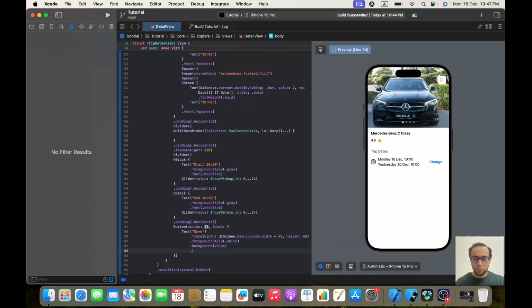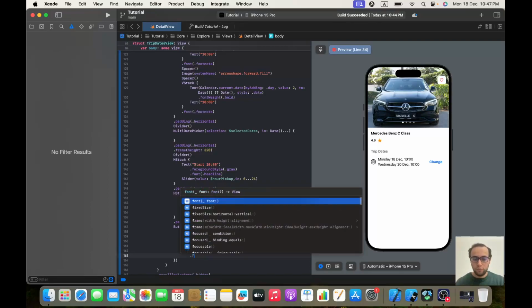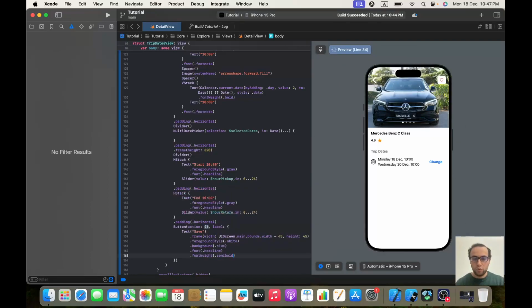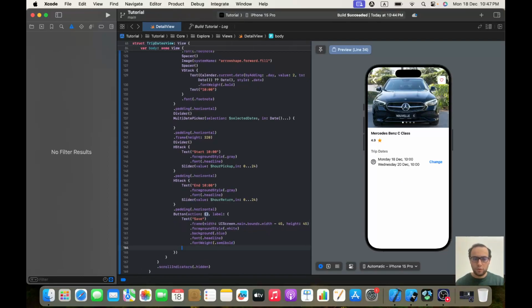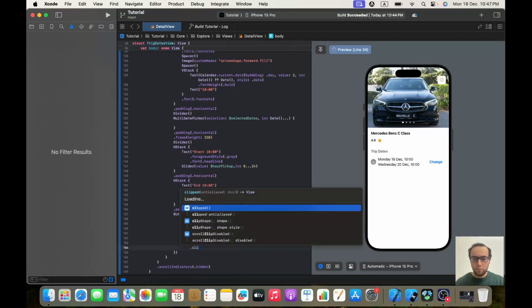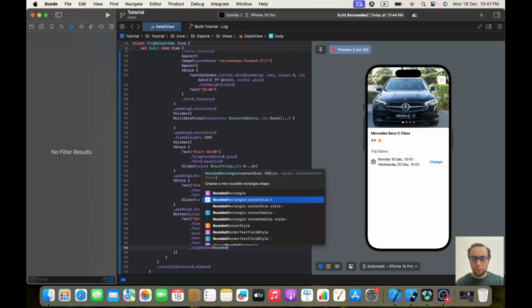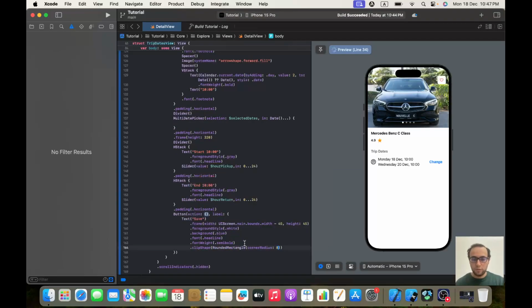Okay, also I want to give it a font of dot headline and font weight of dot semibold, and I will give it also a clip shape of a rounded rectangle with a corner radius of 8.